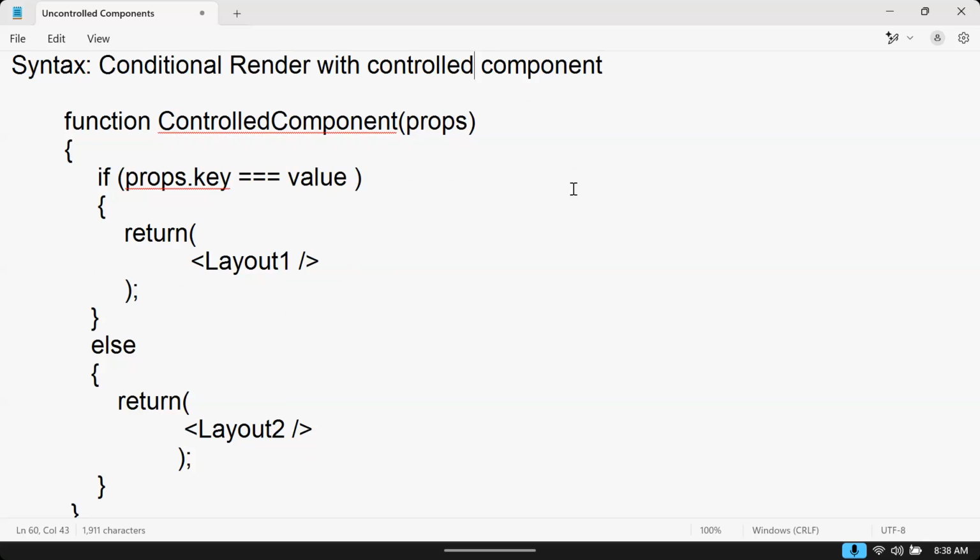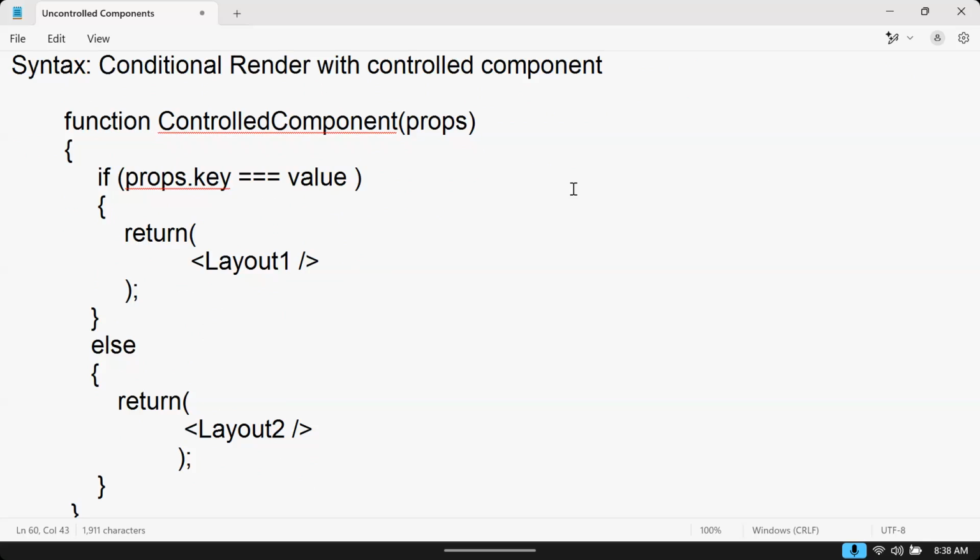So this is conditional rendering in controlled components. You saw both in uncontrolled components how conditional render works, and in controlled components how it works.